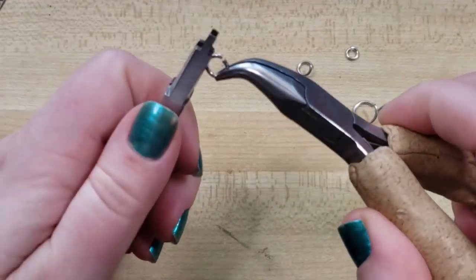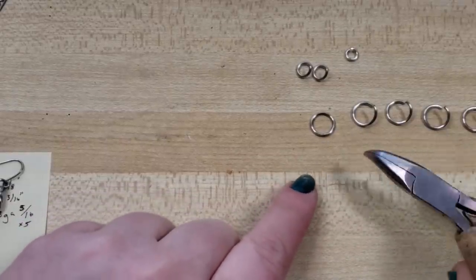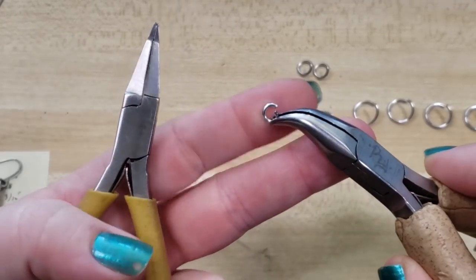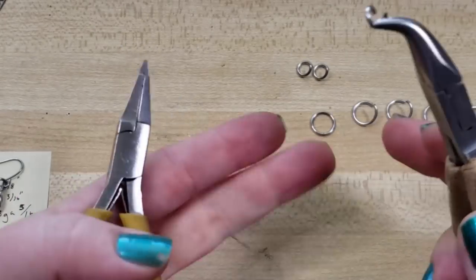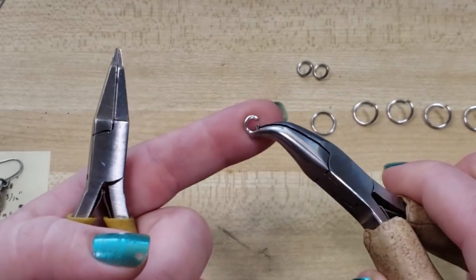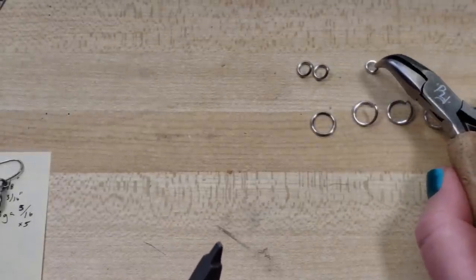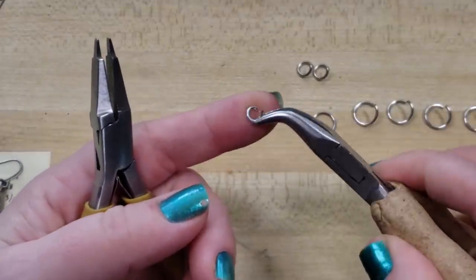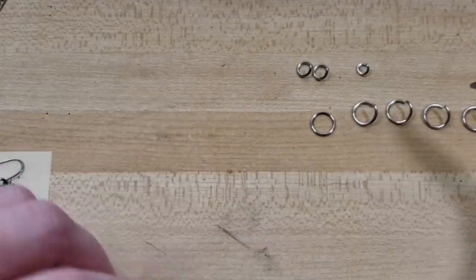So we're going to open up two of the 18 gauge 3/16, and these ones here are the 18 gauge 5/16, and then another 18 gauge 1/8 inch. This one right here, this ring size, is probably my absolute favorite all-purpose jump ring for attaching clasps, ear hooks, just connection points, whether I'm making chainmail or wire wrapping or bead stringing or bead weaving, any of that. I love it. And if I'm doing something that I really need to be stable, I'll double up on them.